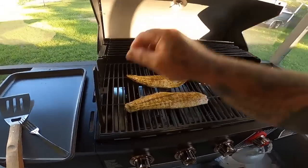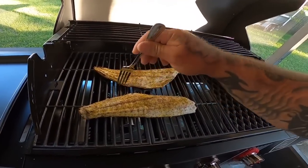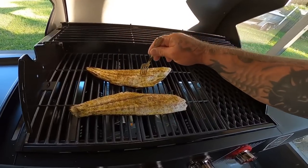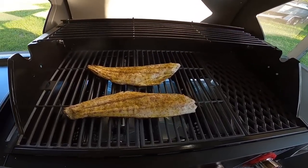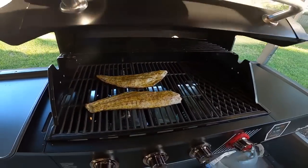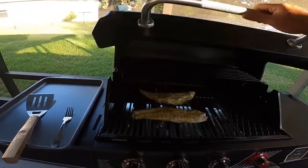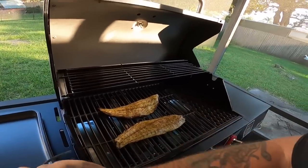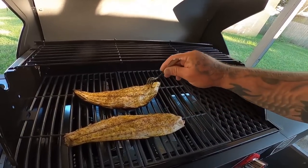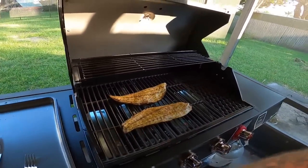All right, let's see here. Let's see what we got here. Take our handy dandy fish tester. That's good there. Still not done. Still not done there. That's good. Getting there. Still not done. All right, we'll let it sit for another, I'd say another 3 minutes. That should be good in about 3 minutes. So that'll bring it up to a total of like 9 minutes. All right, it's been another 3 minutes, roughly. So let's see here. Okay. Yep. All right, it's done, y'all. All righty. That is done.